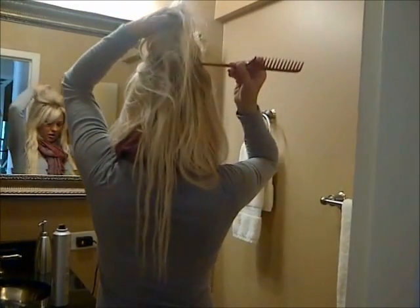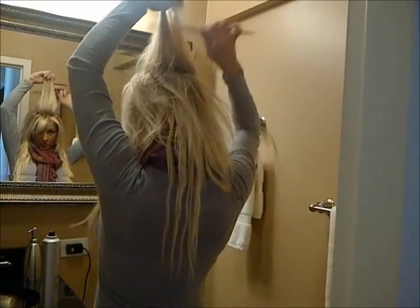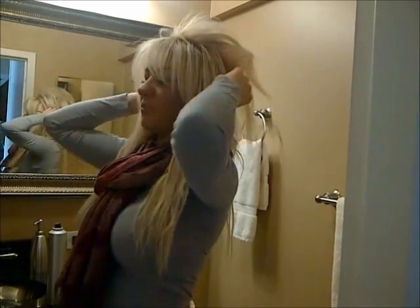And then I'll take my next section. You can use this end of the comb to section the hair neatly, and then you comb downward. Then I'm going to go to where the top of the extensions are in my head. You can tease when you do have extensions, but you just have to be really careful.